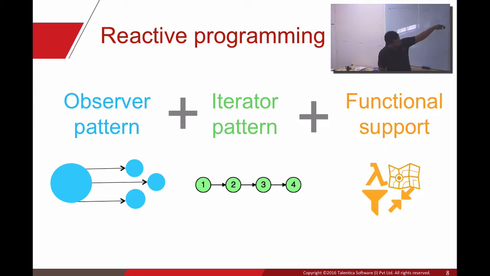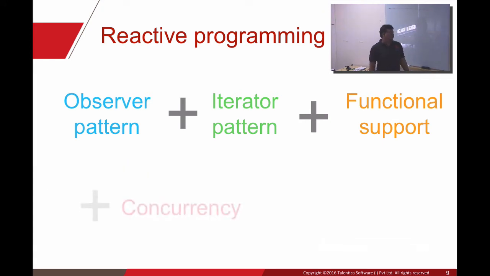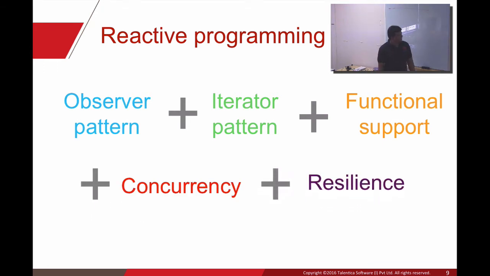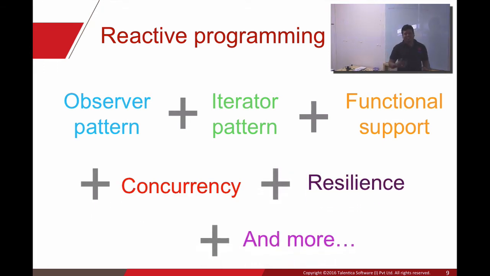I wanted to write functional programming here, but it's not functional programming, because if you write functional programming here, it starts becoming functional reactive programming, which is not the topic of today's meetup. So just some functional support, and this is not the end of the story. There's more to it. It provides concurrency, plus resilience, plus it enhances readability, and this is not the end of the story.